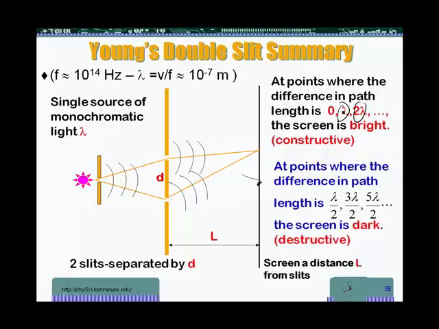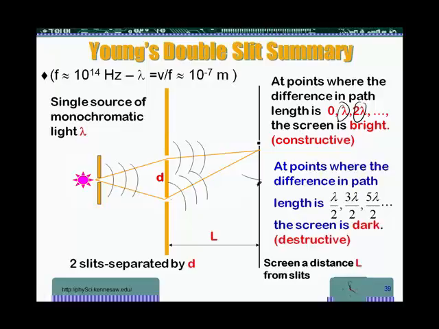Again, when the path difference is twice lambda, we are going to have constructive interference. When the path difference is 3 lambdas, we are going to again have two beams that are in phase, resulting in constructive interference. So we are going to have bright light whenever the path difference between the two light beams is 0, lambda, 2 lambda, 3 lambda, 4 lambda, whatever integer multiple of the wavelength. And that's going to happen on top of this middle point and below it as well. It's going to happen for both cases.